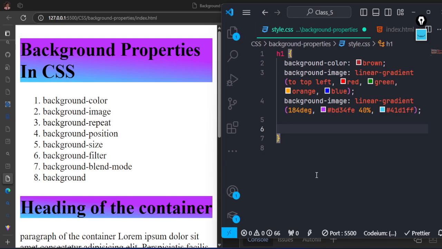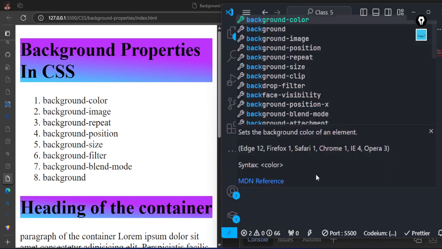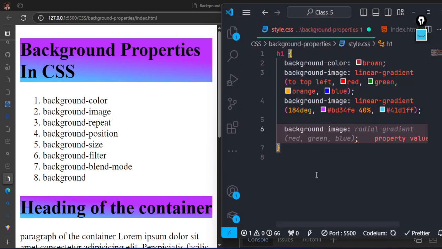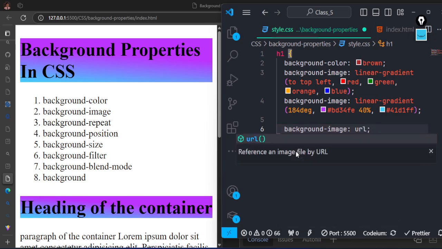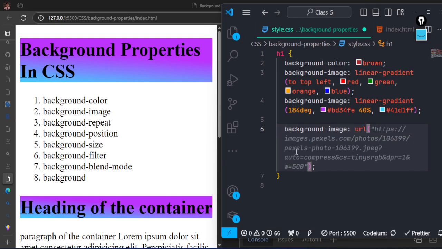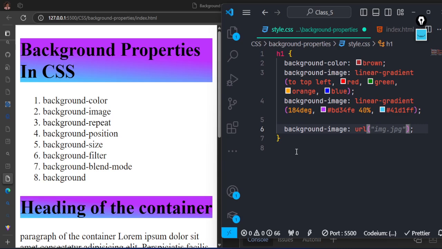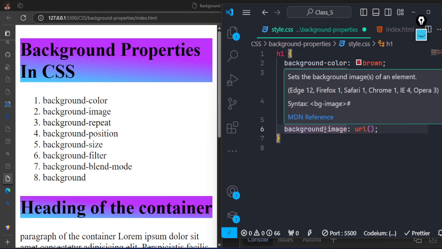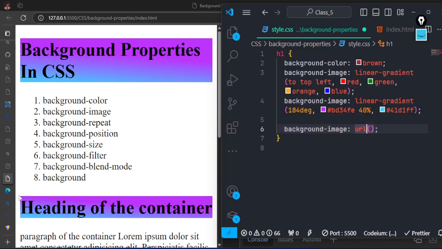So, instead of using a color gradient as background, you can actually use a normal image as a background. To use a normal image as background, you use this url. And what is url? This is what you use to connect the image that you want to load as background. Just like the image tag that we have, where you need to supply the source attribute for where the image is coming from. Here too, you are using background-image with a normal image, but where is that image coming from? So this url is what you use to point to where the image is coming from.